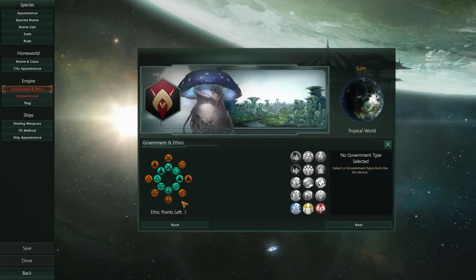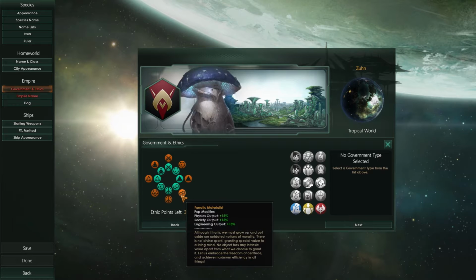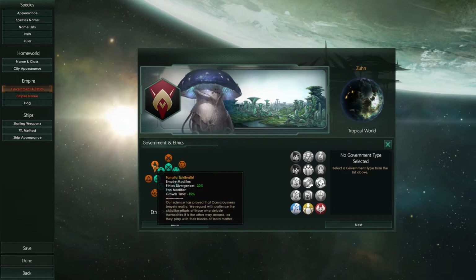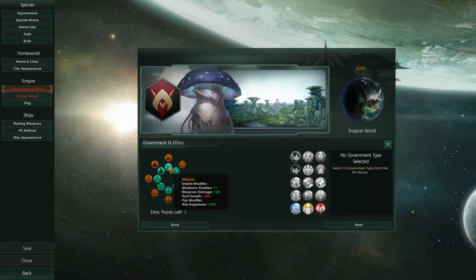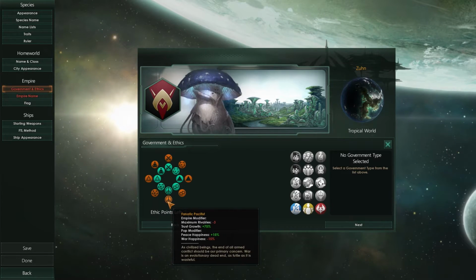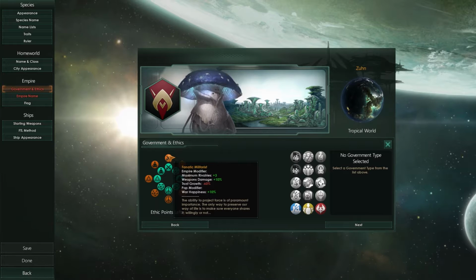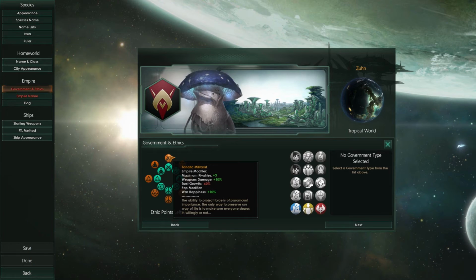So, this one is materialism versus spiritualism. Materialism makes your research go faster, whereas spiritualism makes your people better at growing, and it makes them less likely to diverge in ethics. The next one is, of course, militarism versus pacifism. A lot of people like this. I like pacifism. It's pretty cool. It makes people happy when you're not at war. This makes people happy when you are at war. This also makes people not trust you. Something you don't really want. Unless you want to go to war with people.